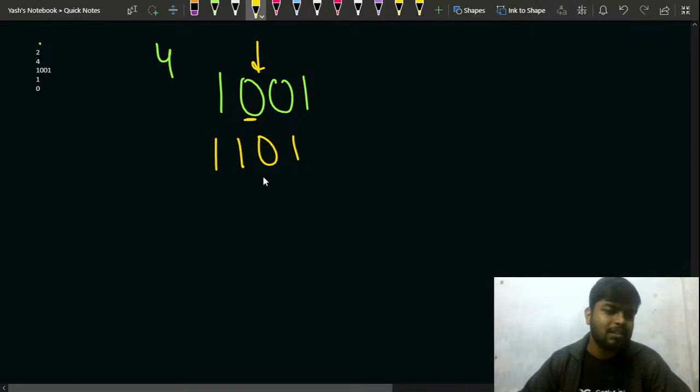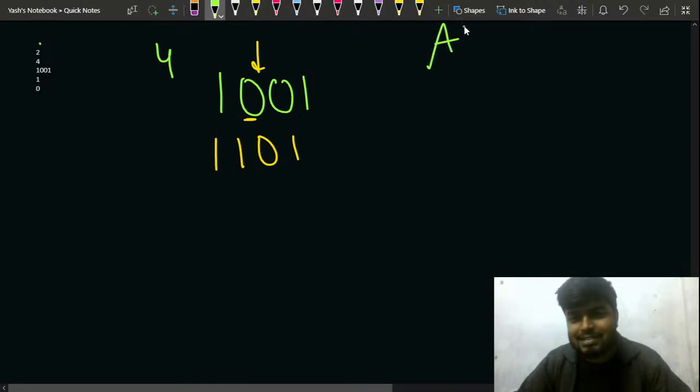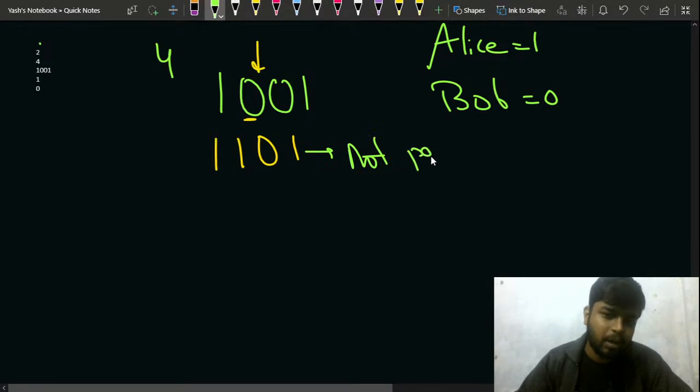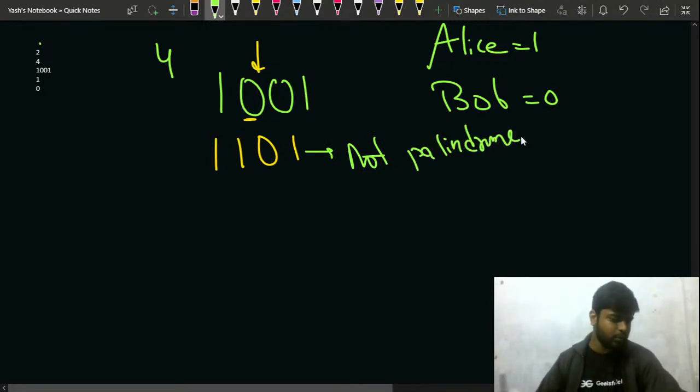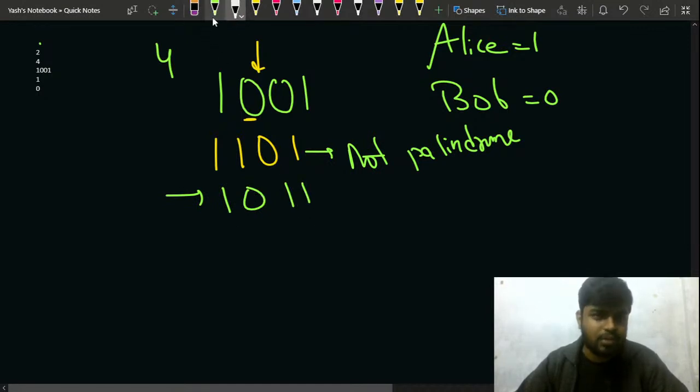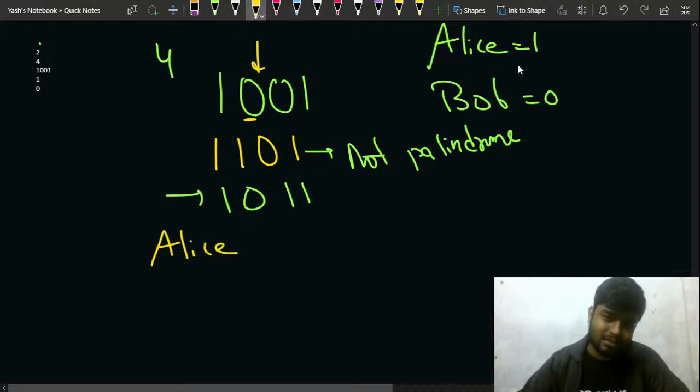After this, Alice has spent $1 and currently Bob has spent $0. You can see that this particular string is not a palindrome, so Bob comes in and reverses this string. After Bob has reversed this string, Alice comes in again, and notice that Bob's score is 0 and Alice's score is 1.